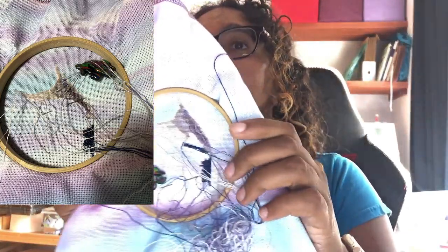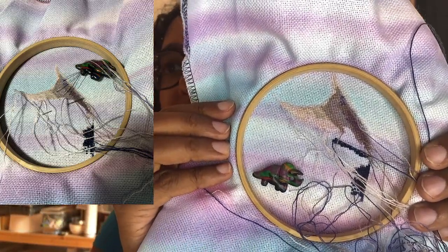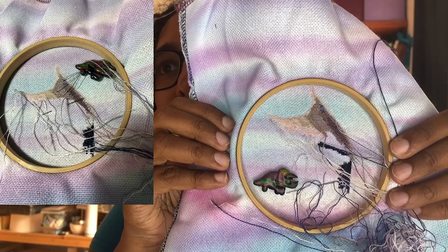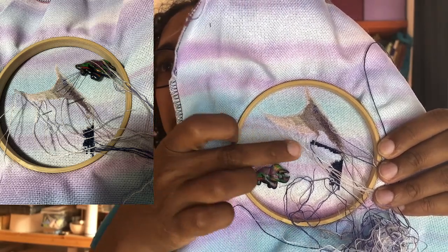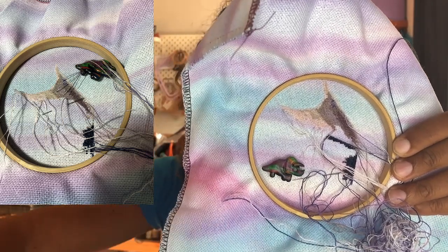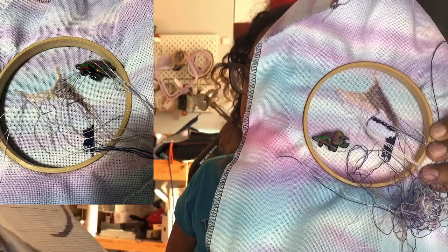There we go. Sorry, the light's doing a bit of strange things to my room because it's actually nice and bright out there for once. So yeah, there you go. I'm doing the top of the wing coming down, and then you get these very dark colours. Am I doing that right? Let's have a look. Yeah, I suppose that's right, isn't it?